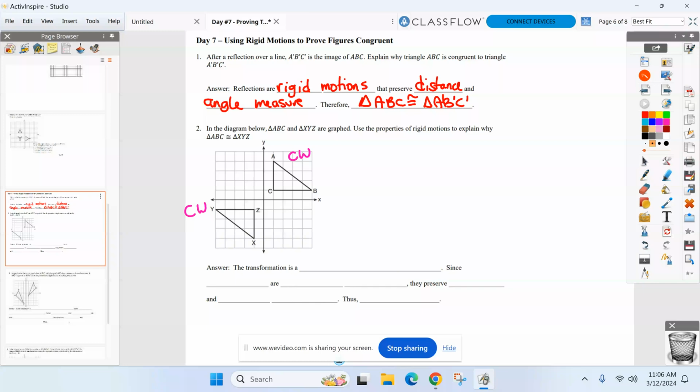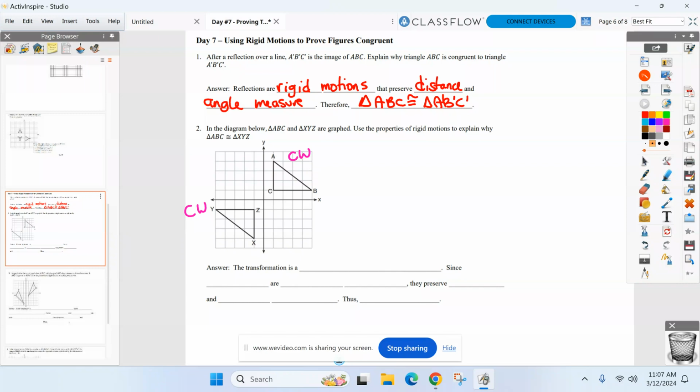I will let you know it's only one transformation, though. All right, this is not a sequence. It's only one transformation that will do ABC onto XYZ. Will there always only be one? No, could be 2. We're going to do 1 in a second, too. And you're not going to know what it is either. You know it's only 1 based on the blanks I have here, but you got to look for yourself and say, all right, can I do this in 1 move, or am I going to have to do multiple moves? That's going to be on you guys.